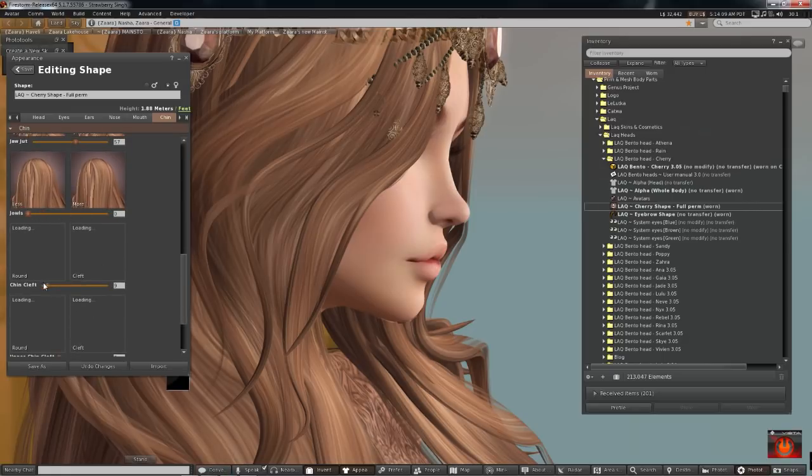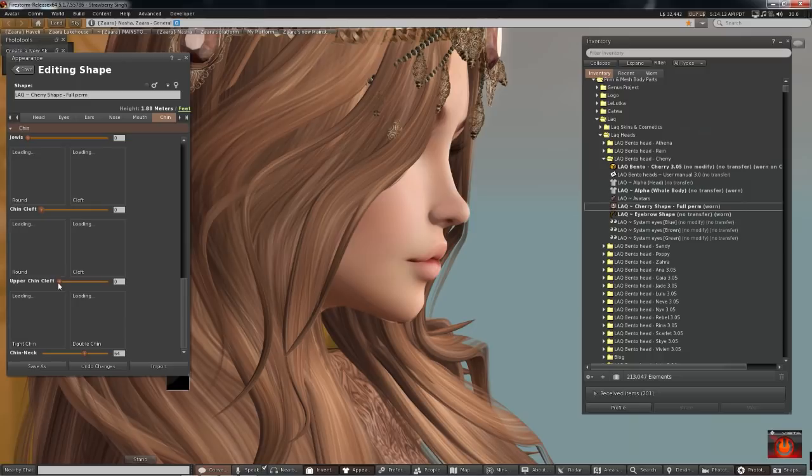So jowls don't work, neither does upper chin cleft, but chin neck does, like that.